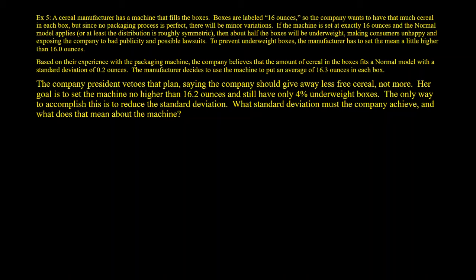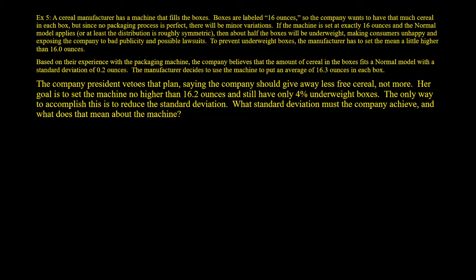So now we're going to use a z-score here again, and we need to think about it. The standard deviation is now unknown. We don't know what it is. We know we want 16 ounces, and we want our mean to be 16.2. So on top of my standard deviation formula, I'm going to have 16 minus 16.2 over the unknown standard deviation equals z. I don't know what that z is either, so I have two unknowns right now. Can we find one of those values out easily?